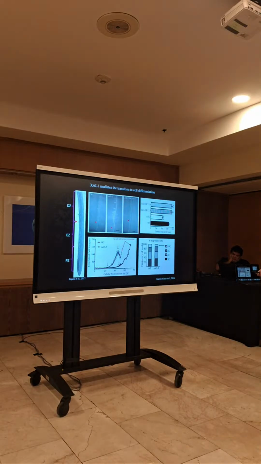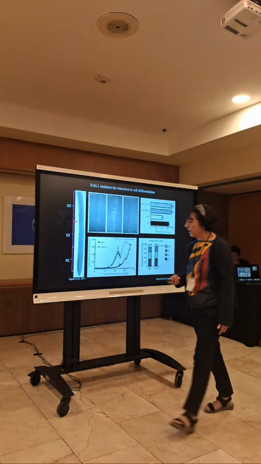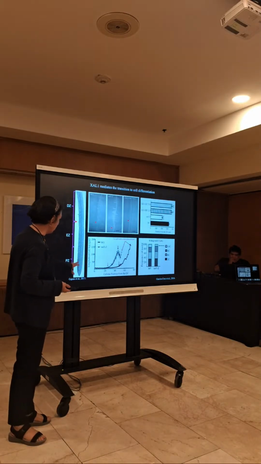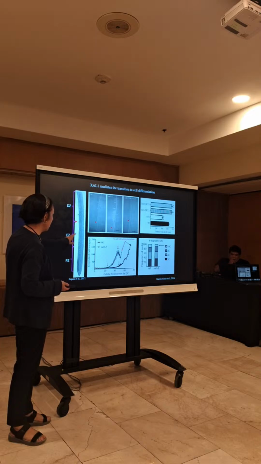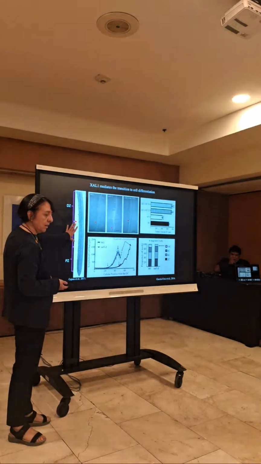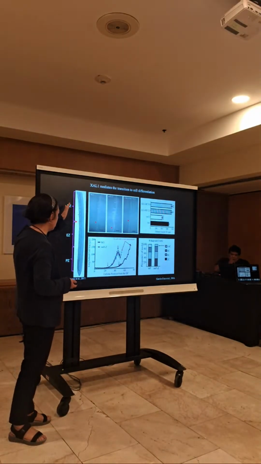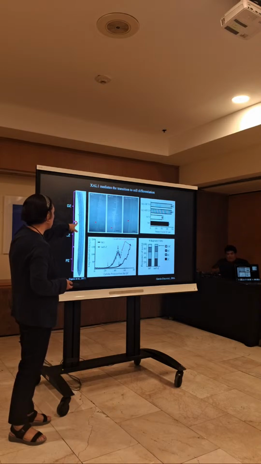So in the root, you can find 3 zones: the proliferation zone, the elongation zone, and the differentiation zone. In the proliferation zone there is mitosis. Then in the elongation zone, the cells stop dividing and they expand, and in the differentiation zone, they reach their final size and also their special characteristics, for example, the appearance of root hairs in some of the epidermal cells.